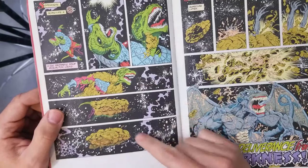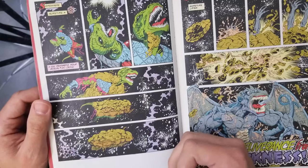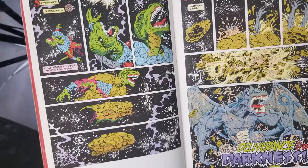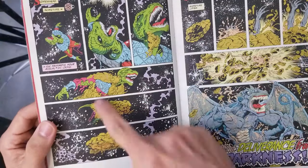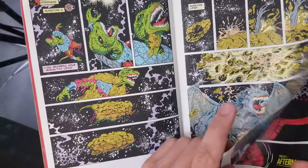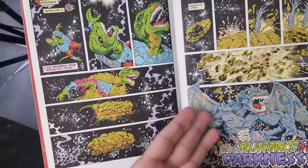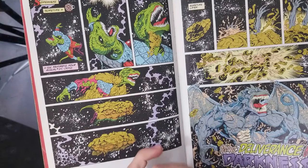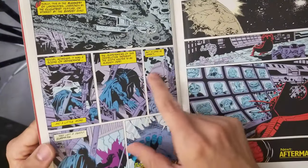This reptile guy, a former enemy of Silver Surfer, or Adam Warlock. I think Silver Surfer came across him. He knew him. For whatever reason, he gets resurrected, turns into a cocoon, and then comes out even stronger. I don't think it was some kind of mystical thing. I think that's just a species. He had a special gene or something. He kind of explains it later on. And then another prelude here.